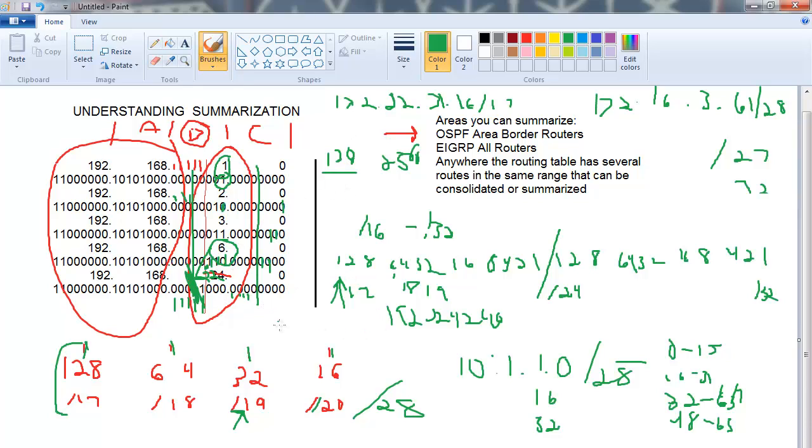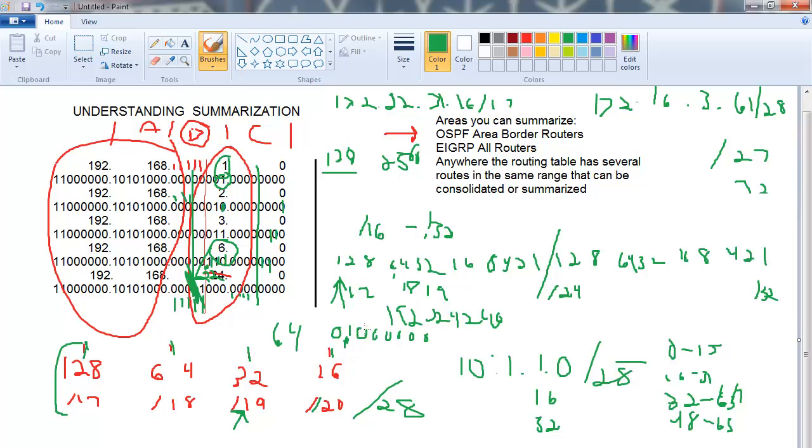So if you see a 64, you know in binary that is 0, 1, 0, 0, 0, 0, 0, 0, because there's only one bit turned on. 64 is going to be that. Now if it's, say, 96, then obviously you have to figure out what 64 and 32 is.